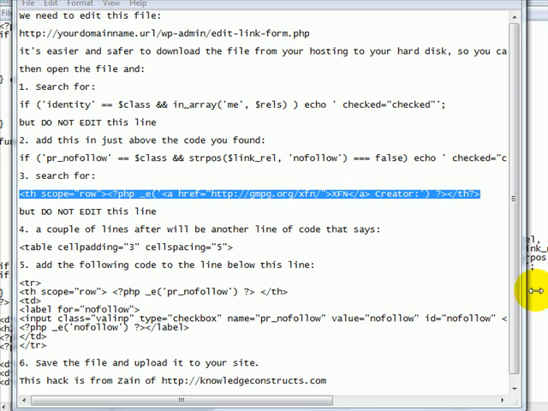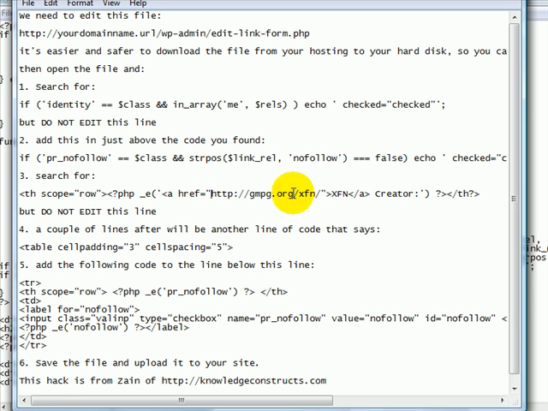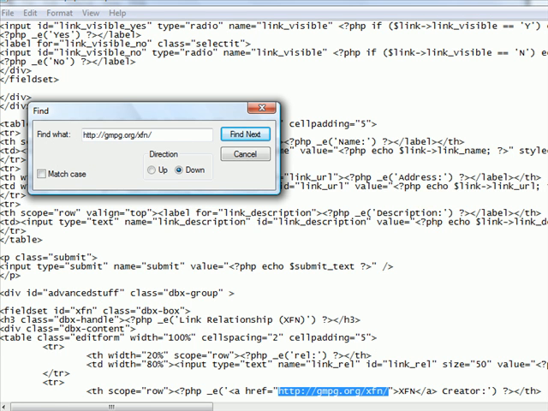Okay, the bit of code we're searching for may vary according to the version of WordPress you're on. So the easiest way to do it is we're actually looking for this bit here. So if I just copy this and we'll search for that. Let's go back again. Okay, so I've searched for that particular little snippet of code instead, and it's found it down here.